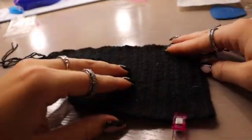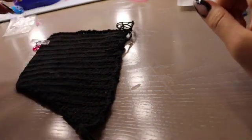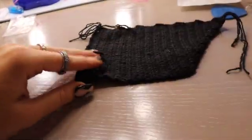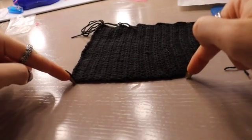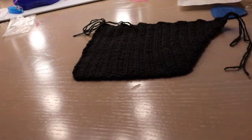So now you just need to make an identical one for the other side, and now I'm going to show you the back panel. So for the back panel, you want to make a chain that is long enough to reach from here to here, because it's going to go like that. So I've already figured it out. For me, that is doing another chain of 31. Lucky how it works out like that. And again, I am going to use 2 pieces together, pretending like they're one, just so that the back is nice and sturdy as well.